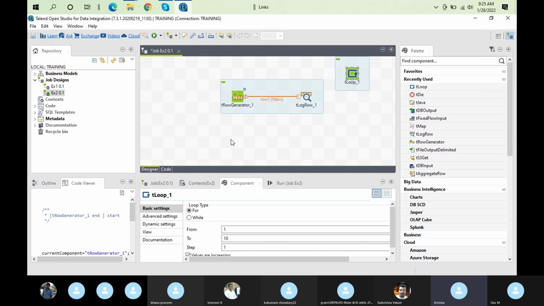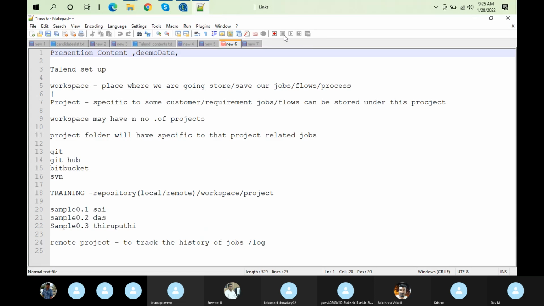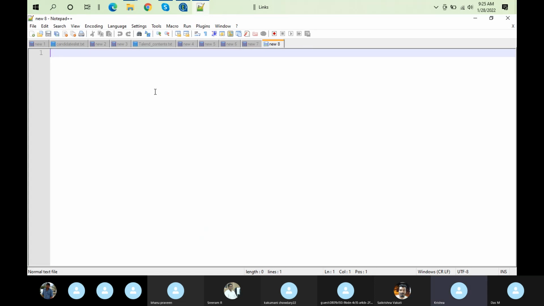So in general, you have to write the code. You have to write a while condition, and you put, for example, one greater than two. If you put a condition, until that is satisfied, the job is going to run.